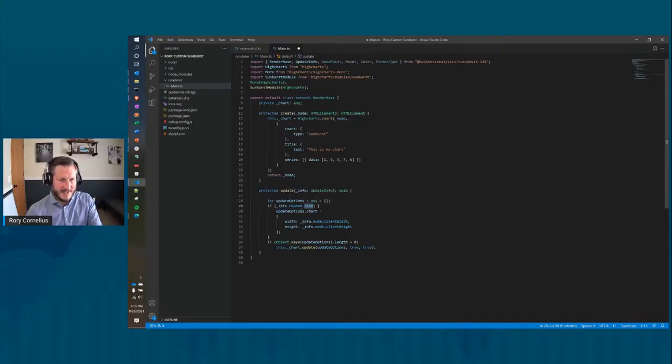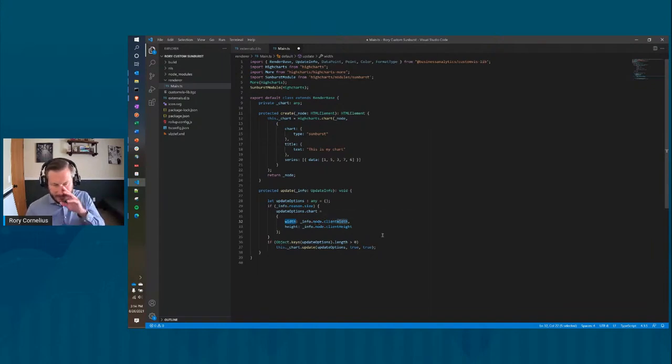We're saying if the size changed, then I want to set the width of my chart to info node client width. As remember up here, node is the element on the dashboard that gets passed in with the info, and we're pulling the width from that.